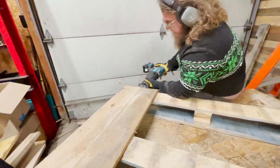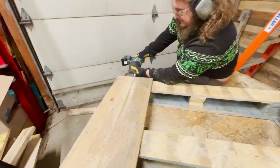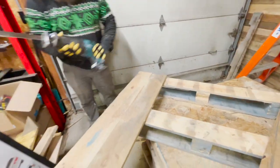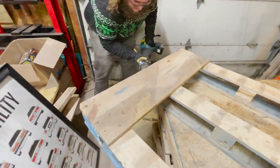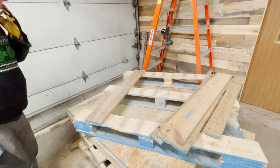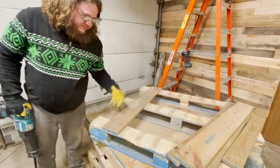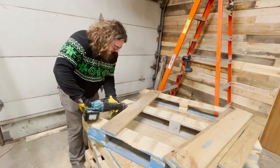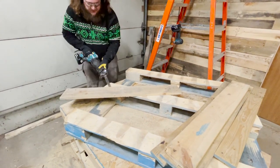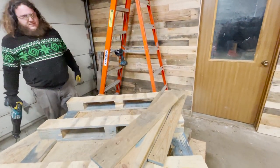This is the toughest pallet known to man and woman. My hand feels like it just came out of a candy cane factory. Oh yeah. Woo! This is the most insane pallet I've ever attempted to cut apart. It's these blocks. They're just chewing me alive. And then nothing. There's one. Woo! Yes! Hell yeah. Fuck that pallet.